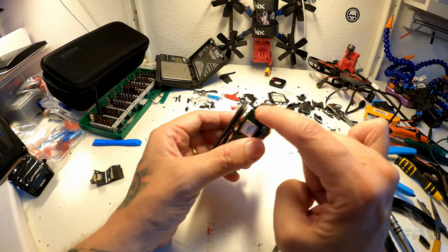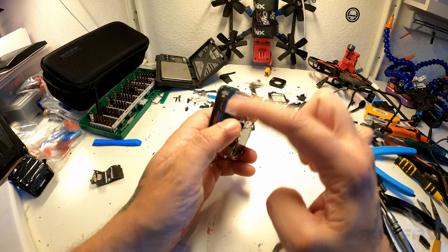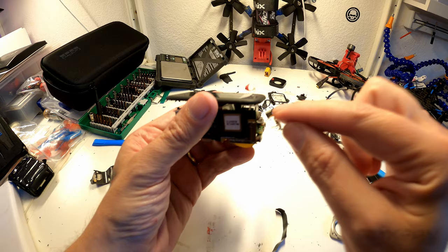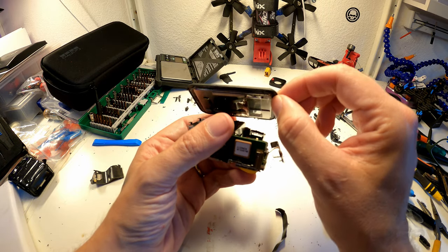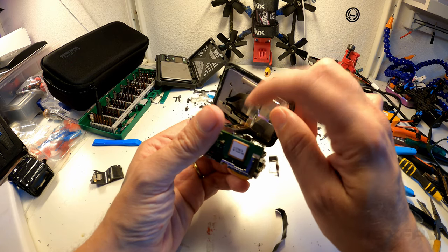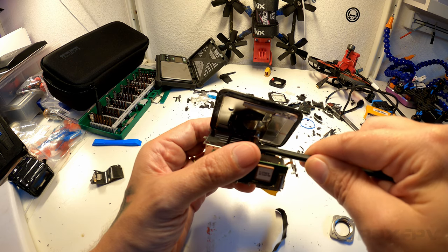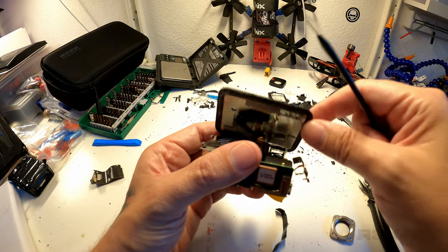So now we're pretending that you've basically removed everything from the front and you've removed everything around here as in the video. The next step you want to do is lift up the screen, and you can actually just lift it. So once you've cut everything around, you just apply some force and it will let go. Then what you do is you immediately disconnect it from these cables here on top of the battery lid. So let's do that right now. Use a spudger. Just go like that. Go like that. And this is loose.